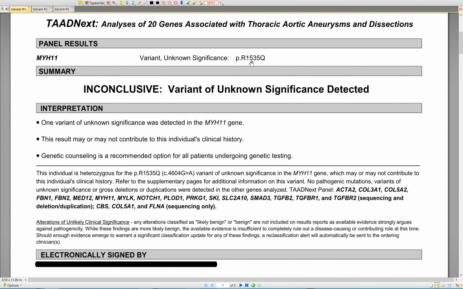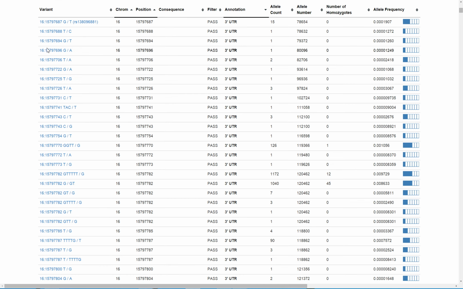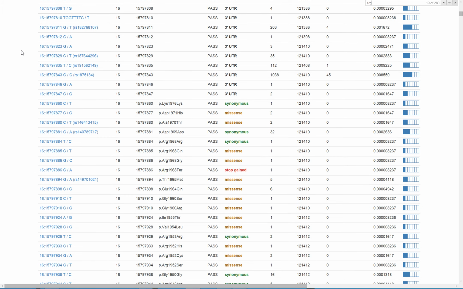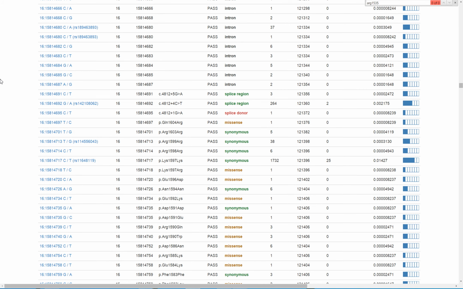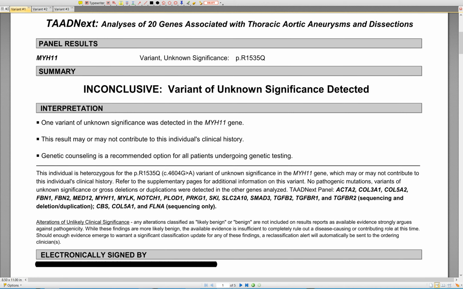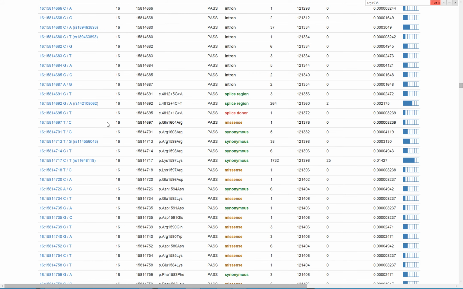So starting with the variant search itself. This is an arginine 1535, and so you can simply do a Control F or find. All right, so using this search function, arginine 1535, it did not pick up that variant. I'm just going to double check. Okay, so it didn't find it that way, but because it's possible the lab uses a different transcript than what the database defaults to, we're going to try searching another way, and that is by the genome coordinate.